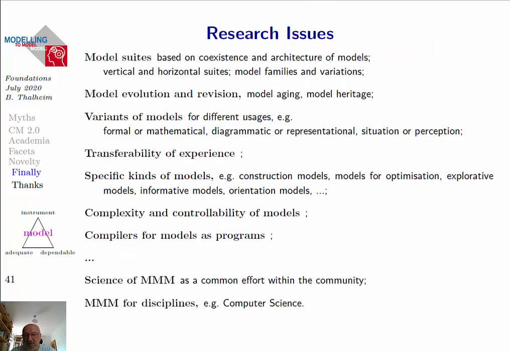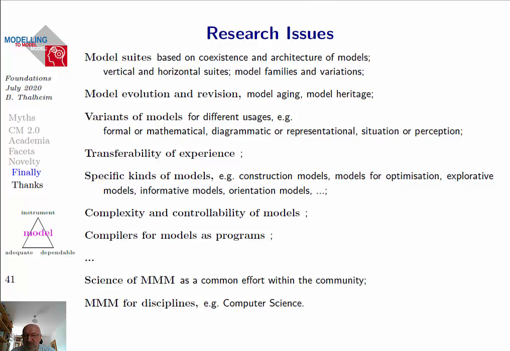We have a number of research issues. Model suites, model evolution and revision is still a big issue: how we handle variants of models for different usages in a coherent, consistent way, based on maybe a very good mathematics, like we do, for instance, in entity relationship modeling. We use diagrams that have maybe a canonical semantics that can be used for canonical representation. At the same time, they can be used also for a very formal treatment, and of course also for derivation of the implementation structures, as we have been already considering in this lecture.